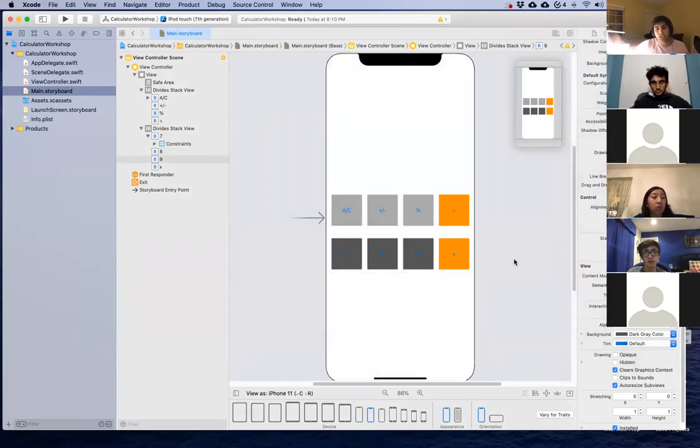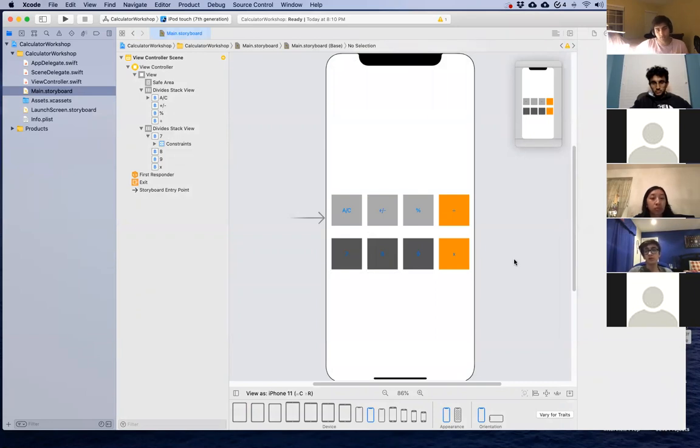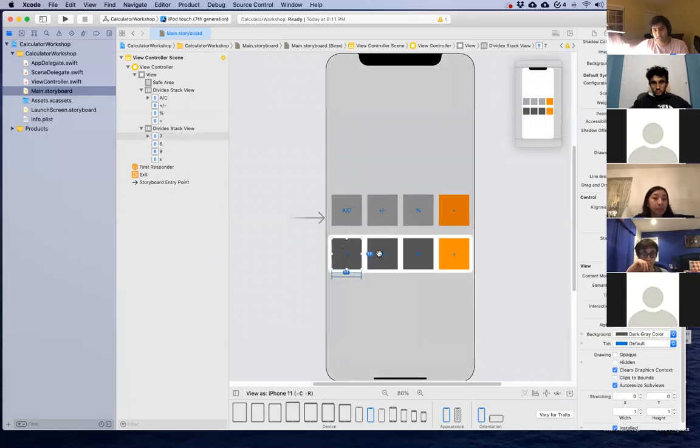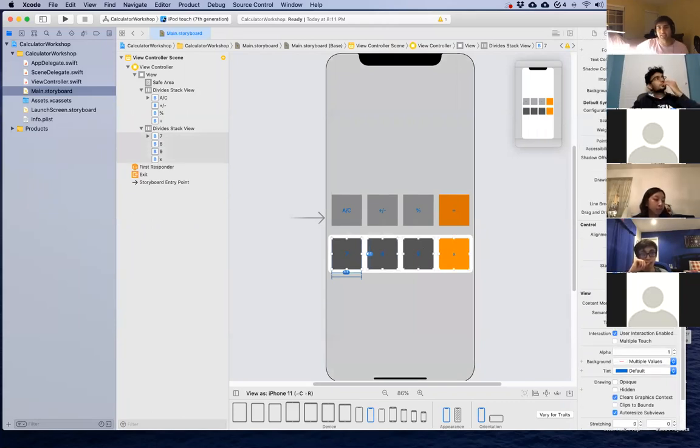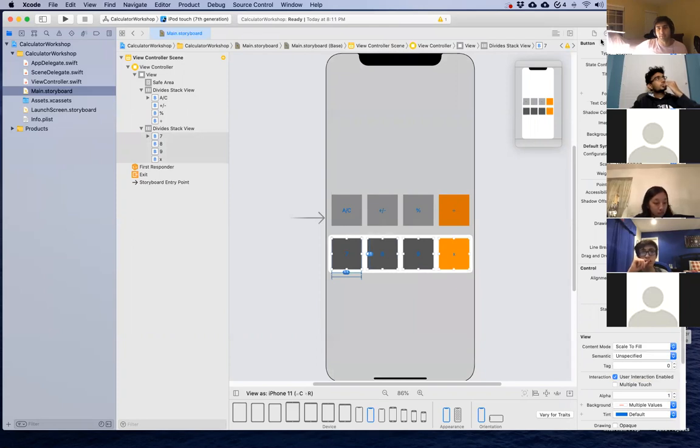Sometimes when you want to change a common element amongst these rows, you can do the shift trick. Hold shift, click on them all, and I want to change the text. Right now if you go to attributes, button, font, it should be system 15. I want it to be system 35 up here. System for Apple is usually Helvetica Neue, just if you're curious.